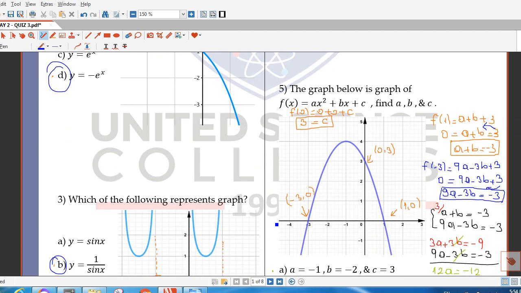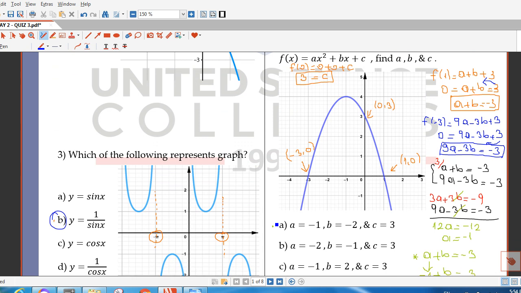Question 5, there is a downward parabola, and a, b, c are not given. By using the graph, we are going to answer what are the values of a, b, c. First of all, let's use the intercepts. There are three intercepts, 2 of them are x-intercepts and 1 of them is the y-intercept. So it is easy for us to write 0 for x. It is going to give us 3 as y. So 0 plus c is equal to 3. So it gives us the value of c.